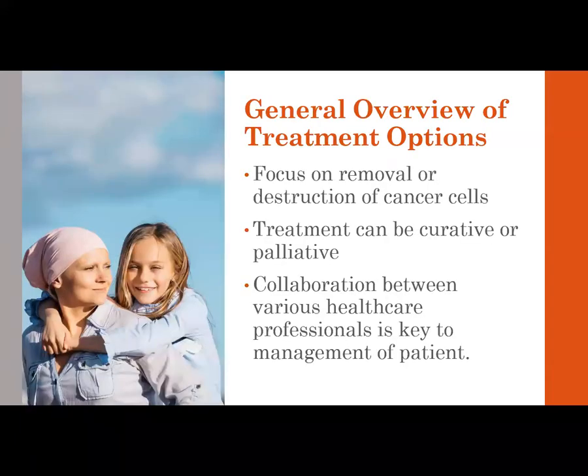Okay, so a general overview of treatment options. You focus on the removal or destruction of cancer cells. Treatment can be curative, so we can actually cure the cancer, or it can be palliative. Collaboration between various healthcare professionals is key to the management of the patient. There are a lot of different things going on with your oncology patient. Depending on what kind of cancer they have, they may develop issues with walking, or they may need occupational help. So make sure you're communicating with the other healthcare professionals.